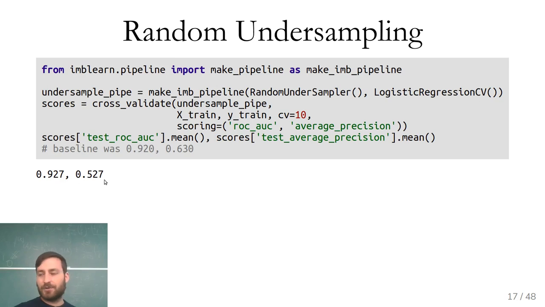proxy you choose, whether you choose the average precision or AUC, you get different answers on whether this model is better or not. As I said last time, in general, I would probably prefer the average precision for very unbalanced data sets. But there's not really a reason why AUC is not also a good metric here.